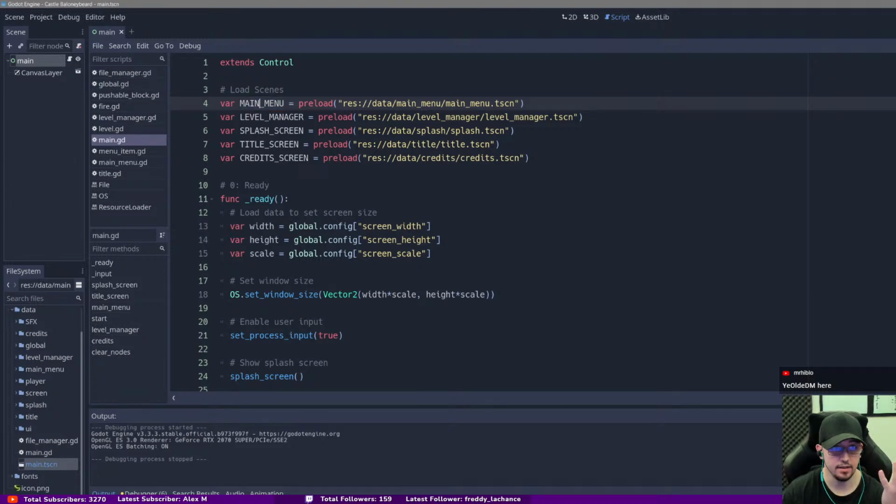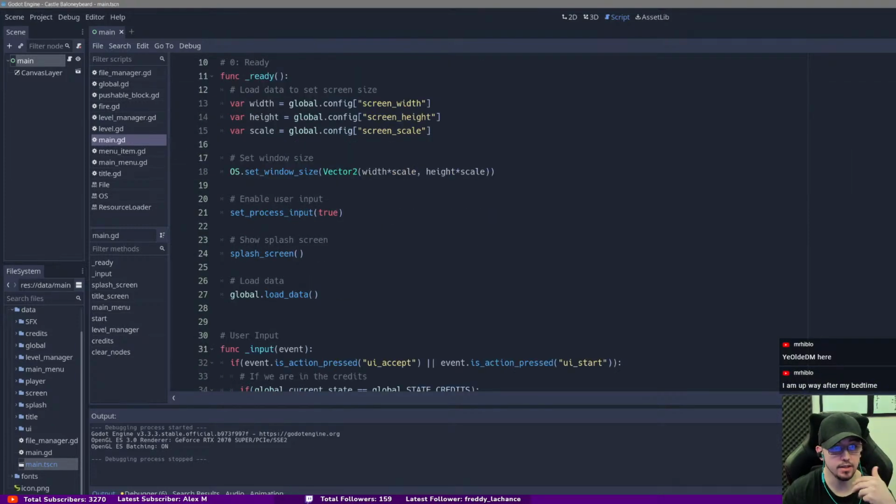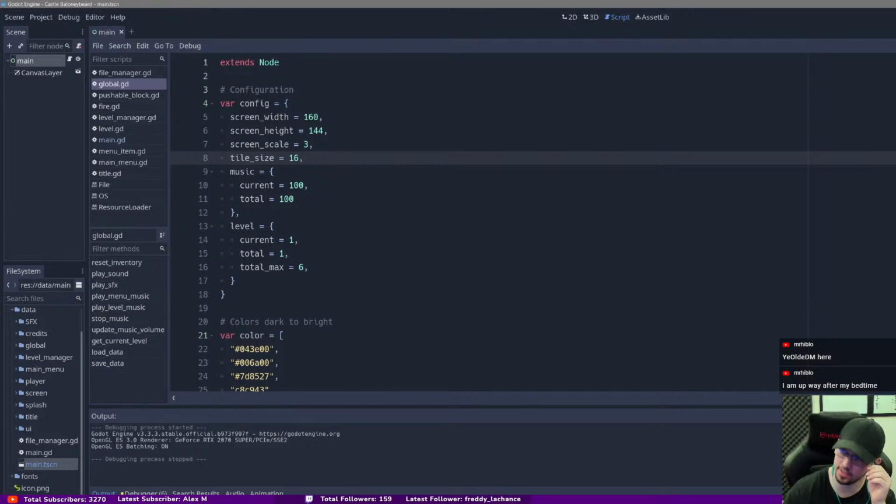We're loading it in our content. We have the main menu, level manager, splash screen, title screen, all the different things. We are setting the width, height, and scale from a global configuration, which I assume is a constant. Yes, it is. We cannot change this outside of the game.